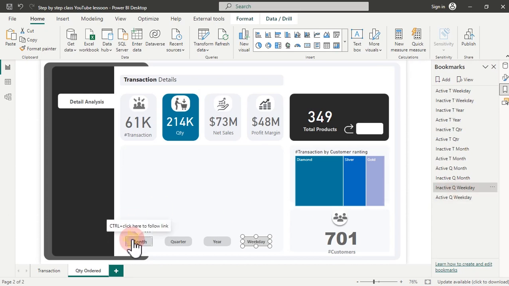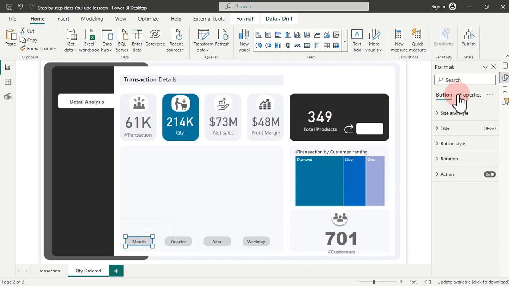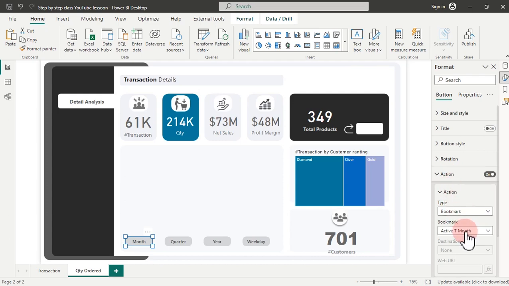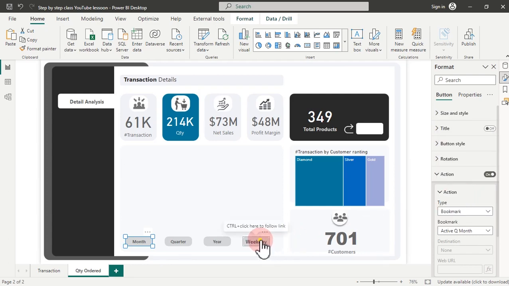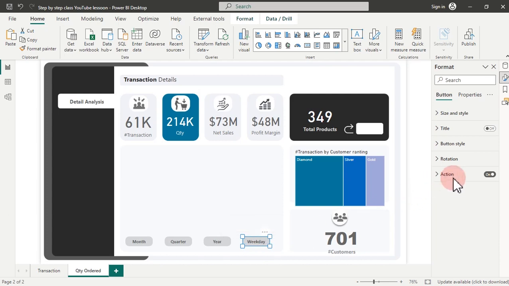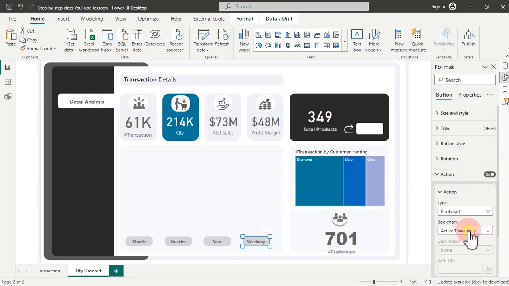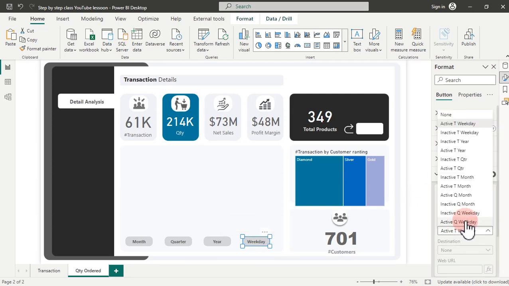So we have one for month. I'm going to double click on month. So now we have to make sure we turn this on. It's already on. Select this, change it to the quarter for month, active month. Here is active month. So double click on this one as well. Click on this, come here. So weekday. Is it active? What I want?